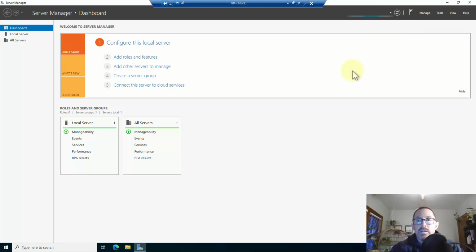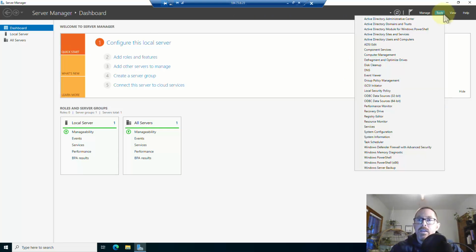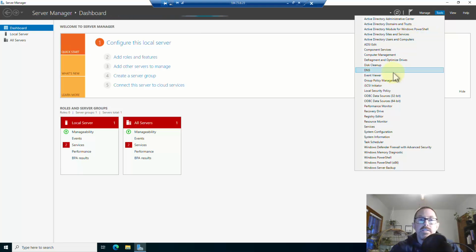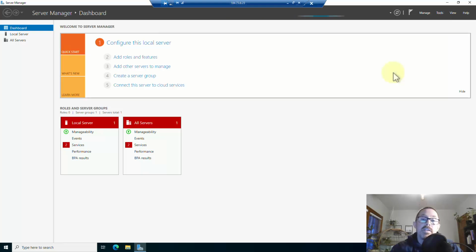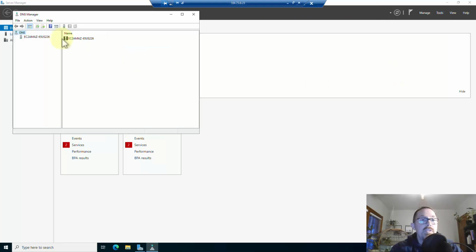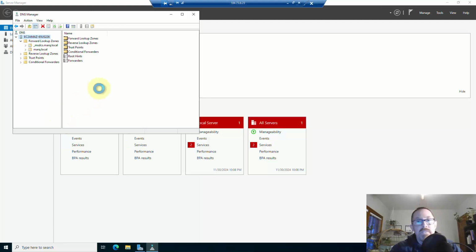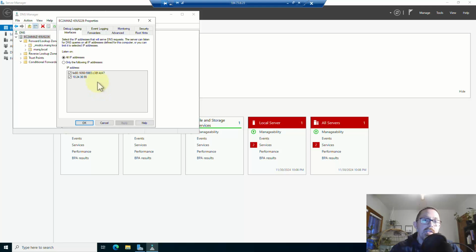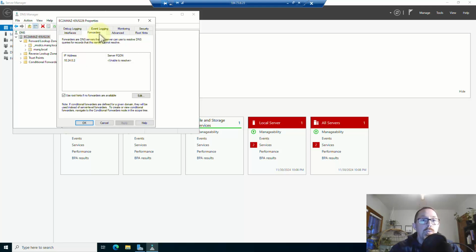It'll take a little bit. Tools, Active Directory, users and computers. I've got DNS there. DNS is good. I'm going to check DNS because we are going to edit our VPC to point here. So I got our forward lookup zones, mark.local, just wonderful. I'm going to look at the properties of this DNS server. If they'll come up. It's doing a lot of thinking in the background. Forwarders.